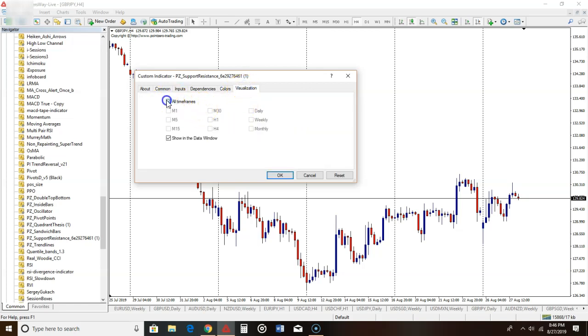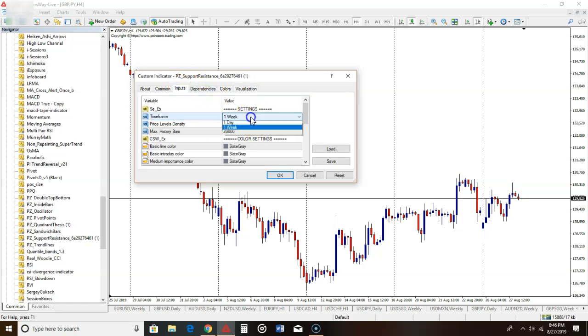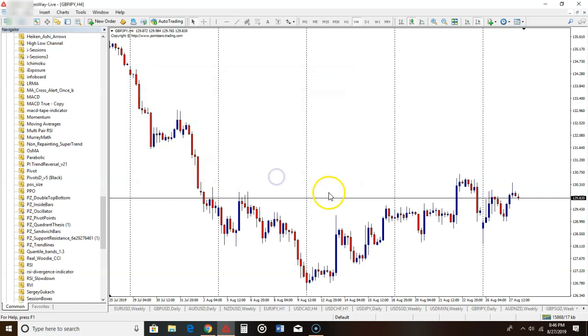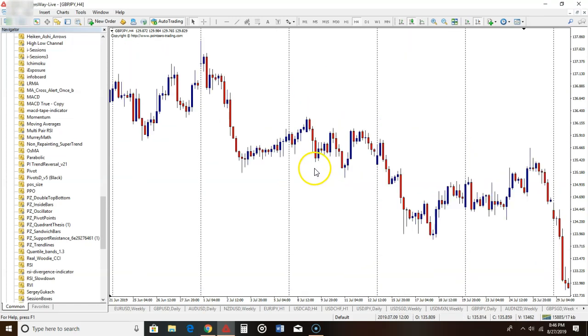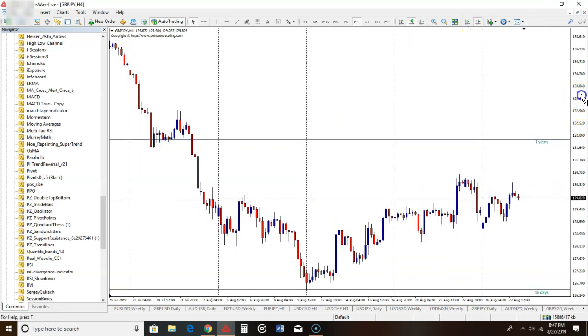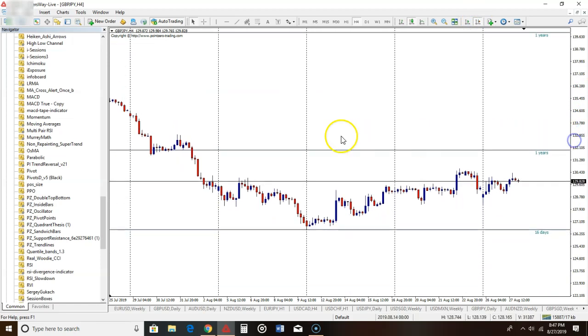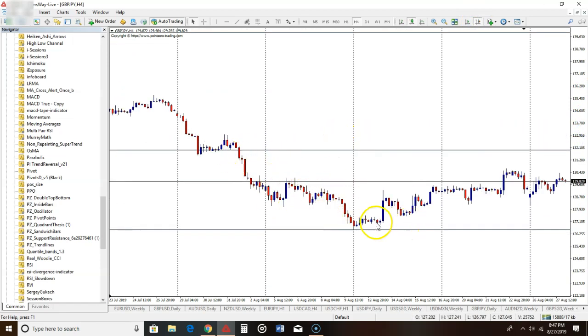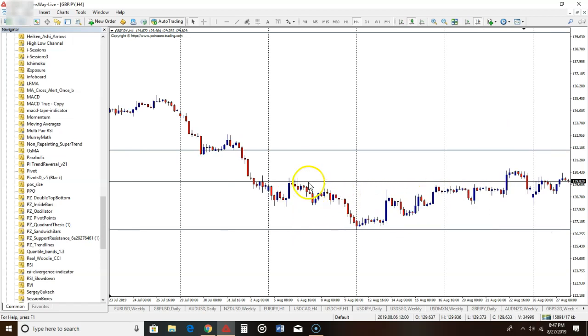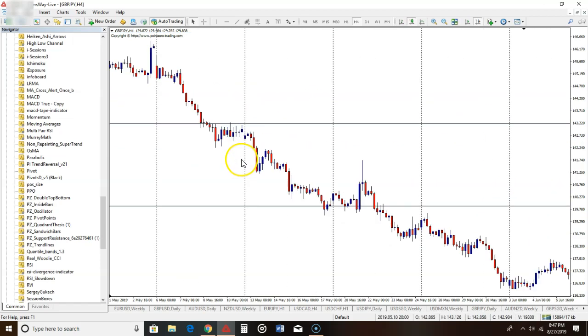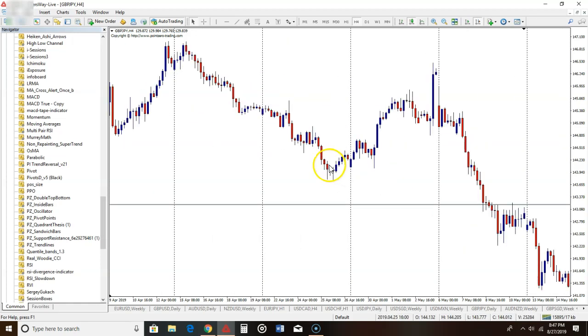I want to see this on the 4-hour time frame, but I want to see the support and resistance level from the time frame above, which is the daily. Always keep this on high. Now guys, watch what happens. Look at these levels now on the 4-hour time frame. Let's go out a little bit here. This is true support and resistance now. Coming right off this level, going through the level.